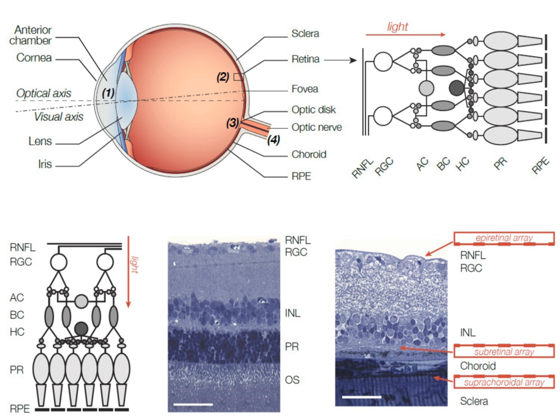By relying on the function of the remaining retinal layers, subretinal implants allow for normal inner retinal processing, including amplification, thus resulting in an overall lower threshold for a visual response. Additionally, subretinal implants enable subjects to use normal eye movements to shift their gaze. The retinotopic stimulation from subretinal implants is inherently more accurate, as the pattern of incident light on the microphotodiodes is a direct reflection of the desired image. Subretinal implants require minimal fixation, as the subretinal space is mechanically constrained and the retinal pigment epithelium creates negative pressure within the subretinal space.